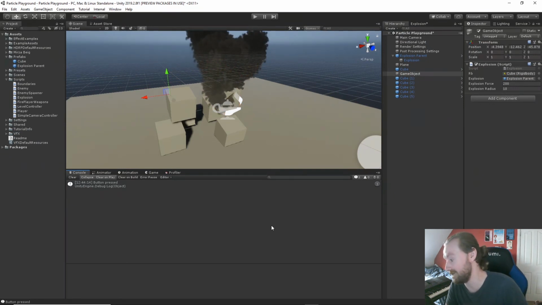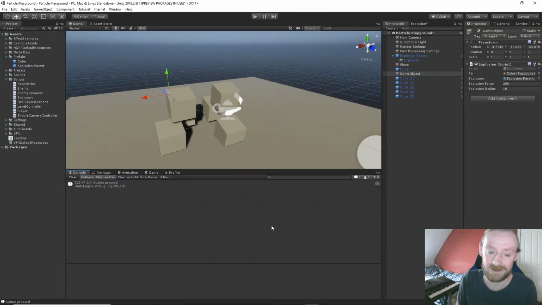This video's gone on long enough, I think, so that gives you a little bit of an idea of what you can do. Would have been cool if I could have gotten that to work. Maybe next time. Again, if you have any suggestions for other particle effects you want to see me make, let me know, because we're basically finished on the explosion now. We'll come back to it as we learn more, I think, and we can upgrade it. But for now, that's basically all we can do. So the next one's got to be something different. So let me know what you want to see, because I really don't know.